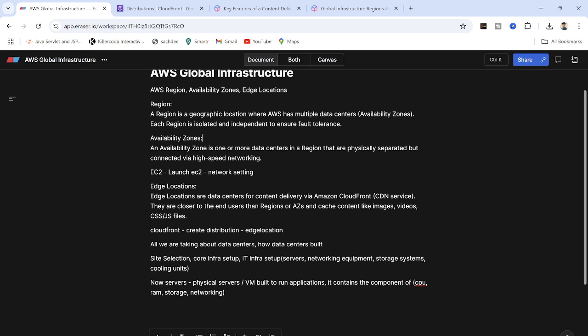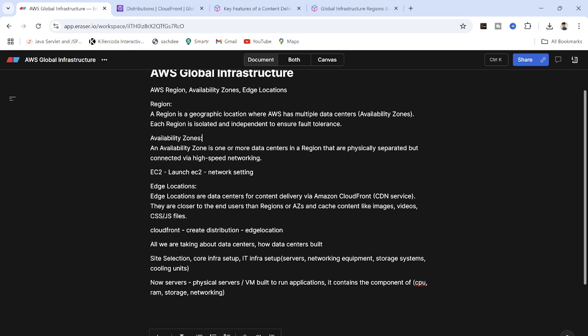Now we are going to set up the IT infrastructure. What is IT infrastructure setup? In that particular place, in the particular building or area, we already have our data center area, which we have set up in a secured way. Now we are going to purchase the respective IT-related stuff in order to install or assemble our servers.